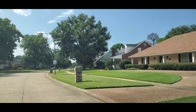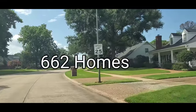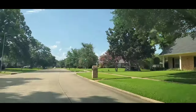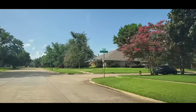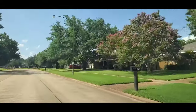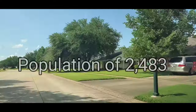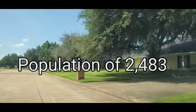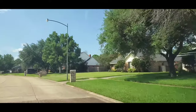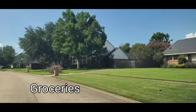So if you like a small community neighborhood that has manicured lawns and the homeowners take pride in their property, then you may want to add this subdivision to the top of your list too. What I like best about University Terrace is that it's smallish, the homes are well maintained, and it's nestled in the middle of a busy shopping area that's close to everything, and yet it still maintains its own quiet space.